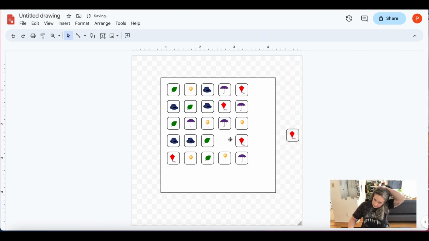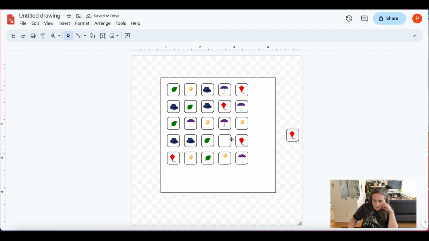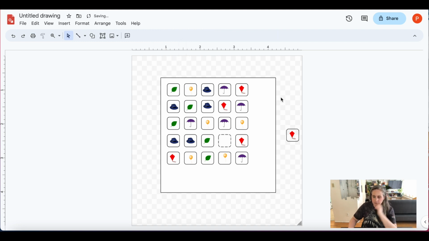Okay, so let's throw in a square back here and give it a dashed border. I'll just click on one of these and copy and paste it, and then put it back here and have it line up in the grid. Now to make this a dashed border, we just go up to the border dash shortcut, we click on that, and then you can see all these different lines you can make the border. So I believe it was that one. Yeah, so there we go.